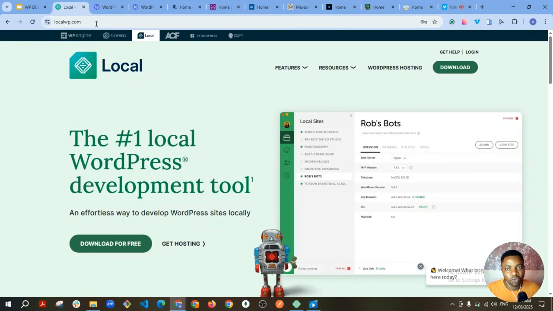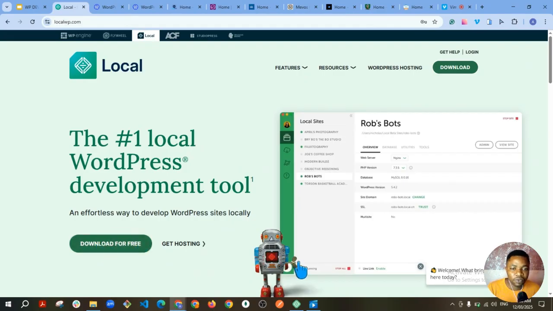When you get to localwp.com, you can download for free or create an account and download. We call it Local by Flywheel. When you get there, you can use the download button. Or if you don't want to download immediately, because you are still going to have an account with them, I'll tell you why in the subsequent videos.